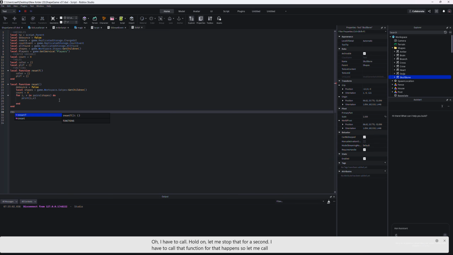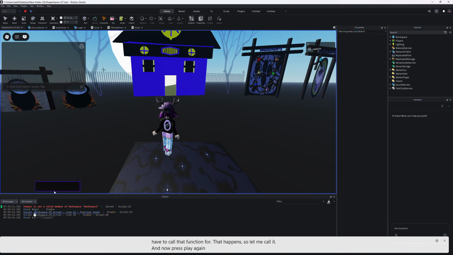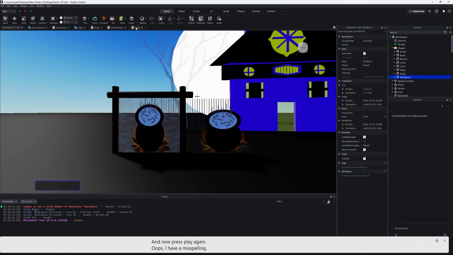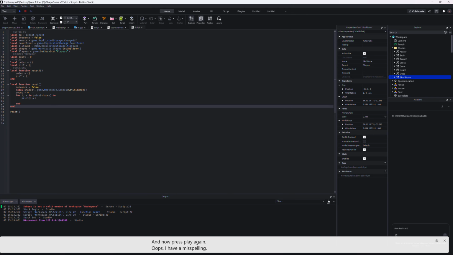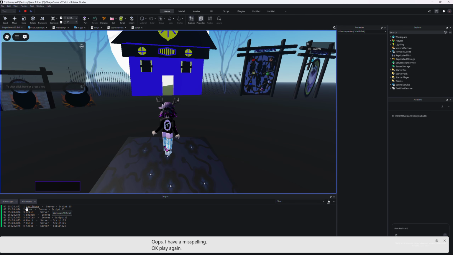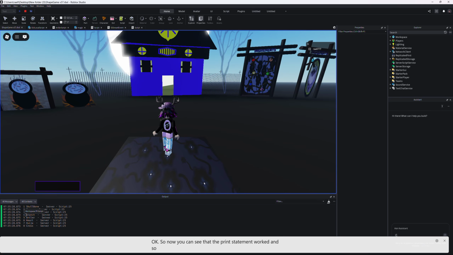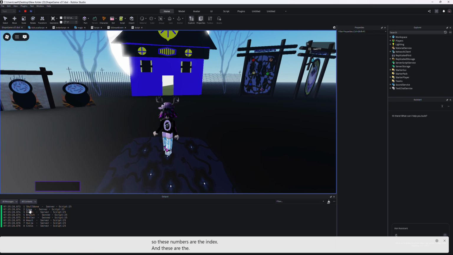Let me call it. All right, and now press play again. Oops, I have a misspelling. Okay, play again. Okay, so now you can see that the print statement worked. And so these numbers are the index, and these are the key, or the value.